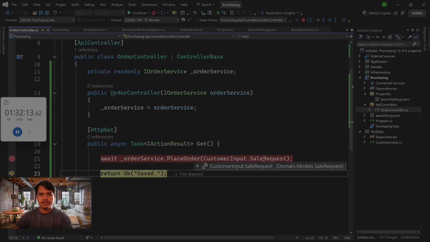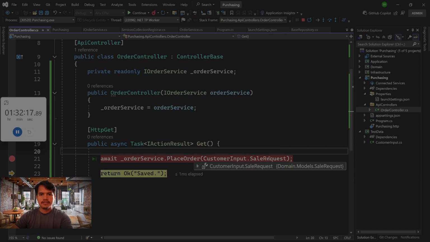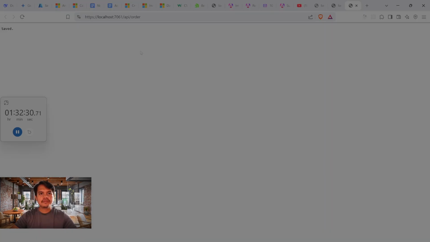So you can see here now, this one is not, because it's static. It won't be changed. All right. Then once we continue, saves. Okay. All right.